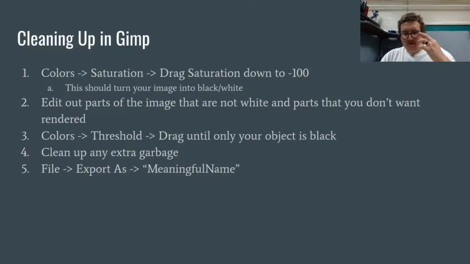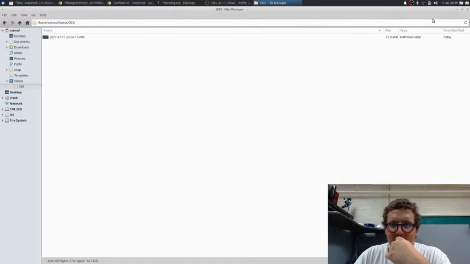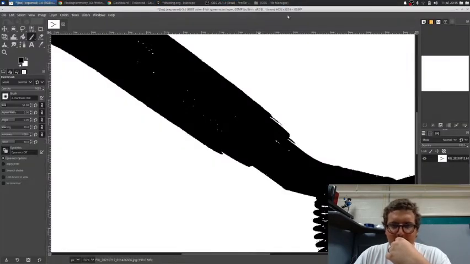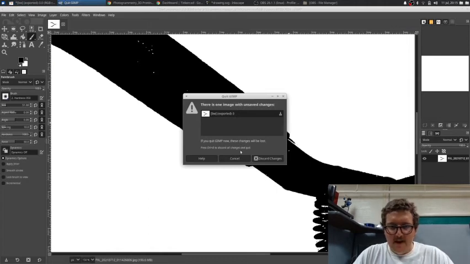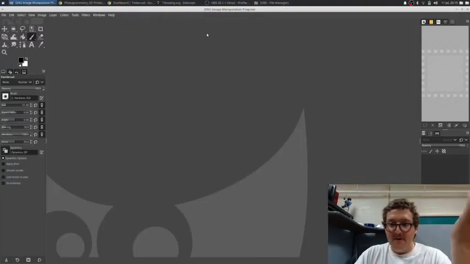Okay, so let's go ahead and start the demo here. I'm going to move to my screen cap. Let's see. We're going to go to our file manager. We're going to open up GIMP. Actually, I'm going to close out of that because this was a test demo. We're going to open up GIMP on here. That's going to pop up this window.